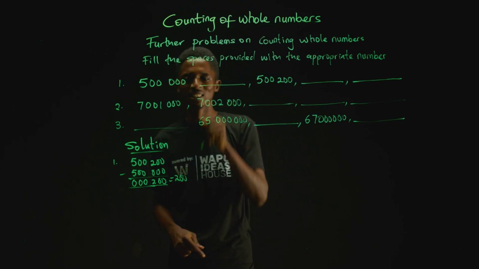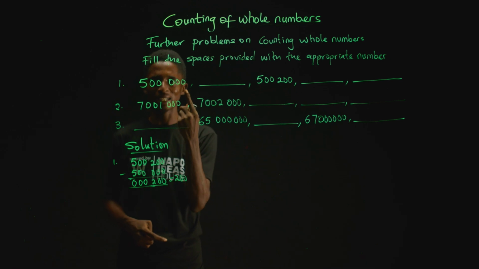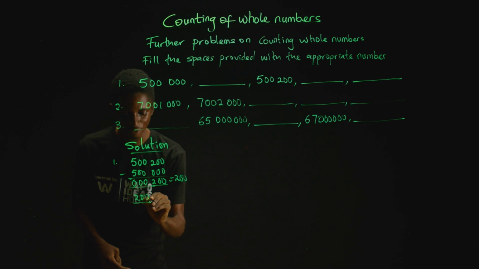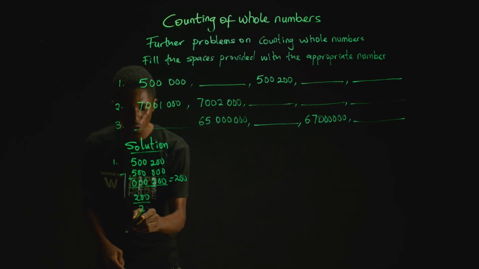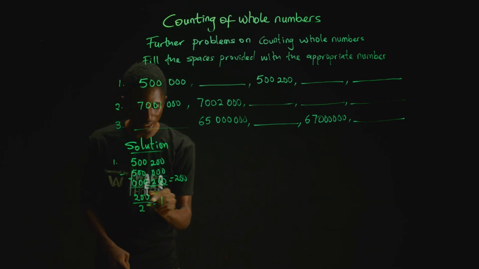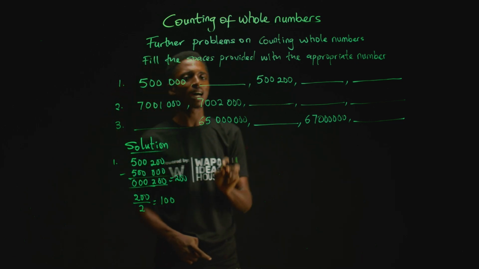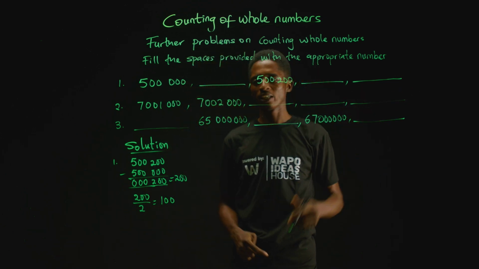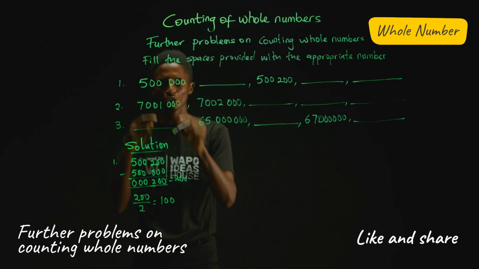So to get what goes next, we divide this by the two steps we have gone. So we have 200 divided by 2 for going two steps. And 2 in 2 gives you 1, then 2 in 0 is 0, 2 in 0 is 0. That tells you that what we have here is an addition of 100 for each step. So to get the next number, all I need to do is add 100 to this.